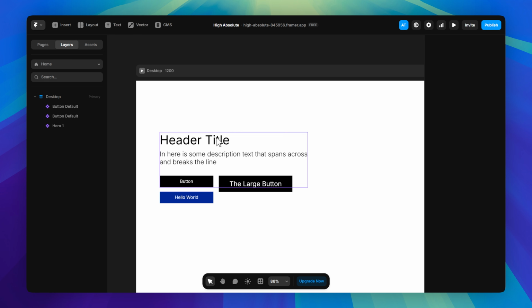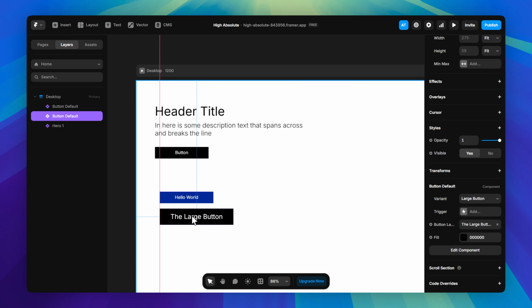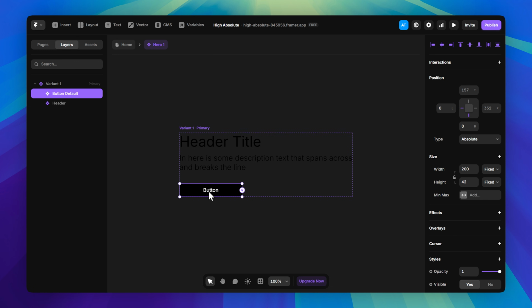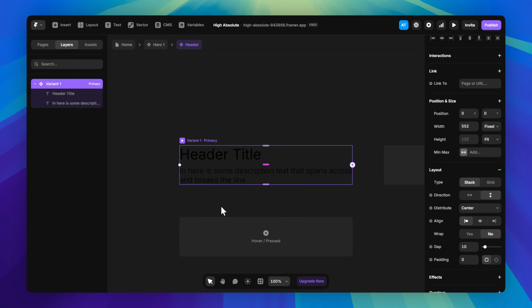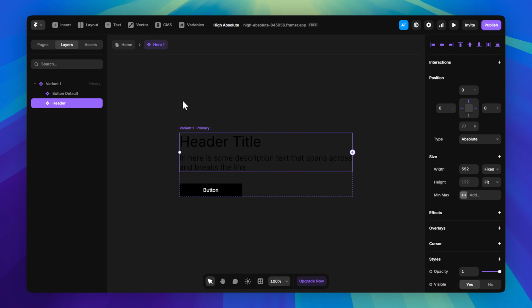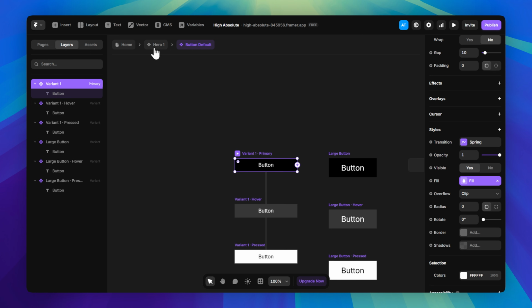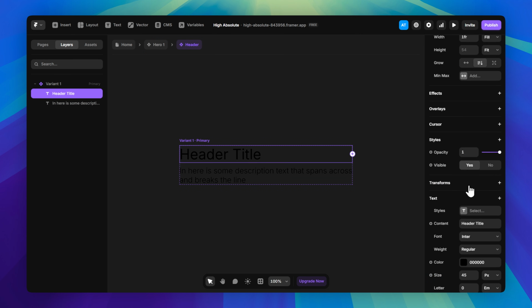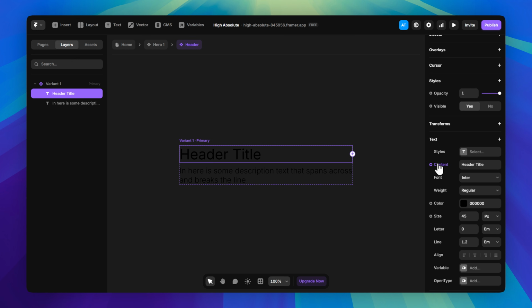This is what makes Framer pretty special when it comes to components. We can create this section here called Hero 1, which is made up of a button and hero text, which is also made up of a header text or a button component. Each one of these can be customized and viewed inside, and if we make changes to one, it'll apply to everything. Furthermore, we can pass down properties as variables to each one.